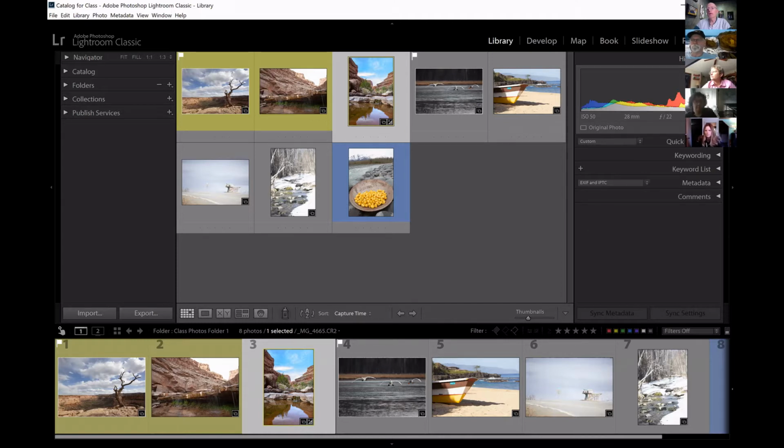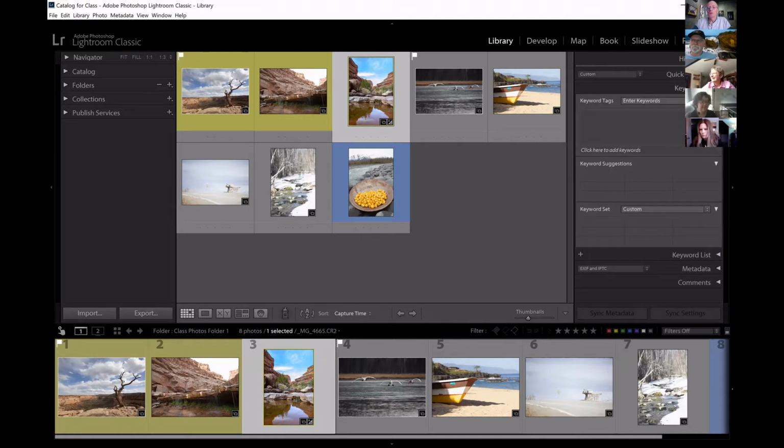This is where, here in the histogram, you see some information that may or may not be useful to you. It'll have your exposure information: ISO setting, focal length of your lens, aperture setting, and shutter speed setting, along with the histogram of what the photo looks like. On mine, I leave it on because this is information that I use a fair amount. But we're going to close it right now to save space. So we come to keywording. Dun, dun, dun. Someone's supposed to do the dramatic music.